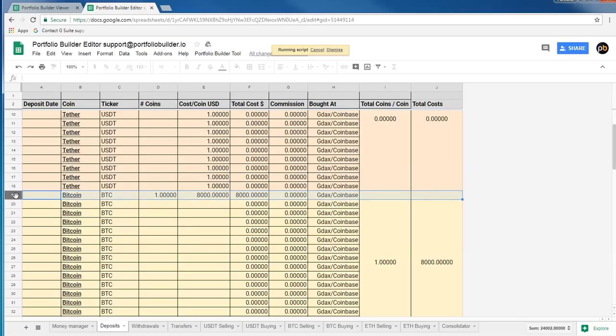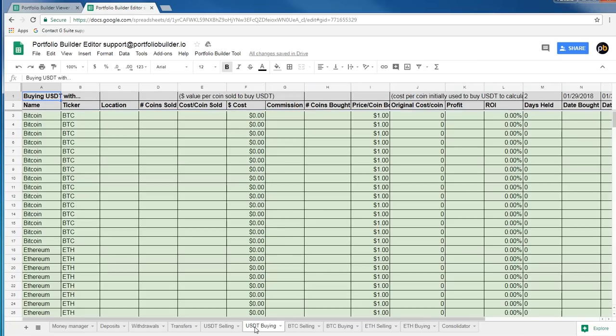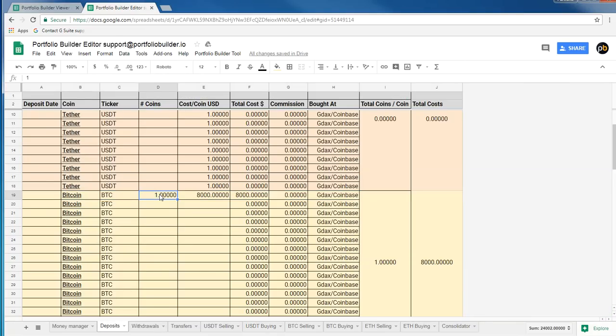Now if you did sell some of those Bitcoins for profits later on, that's when you would say that you were either buying USDT with it, and then you could consolidate that into one trade as well. So if it's used with fiat currency and it's a lot of different initial investments that you want to summarize into one, then that's what you can use the consolidator for.